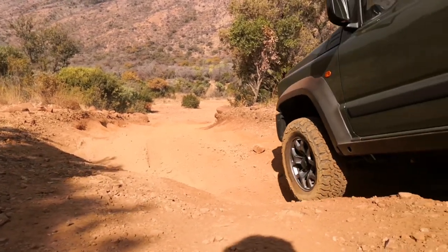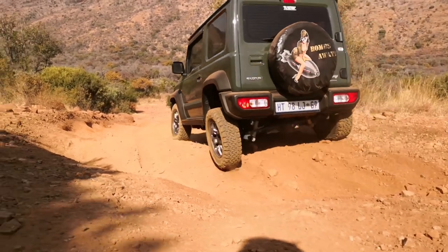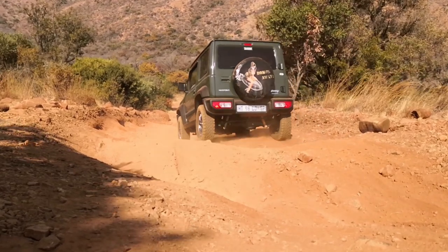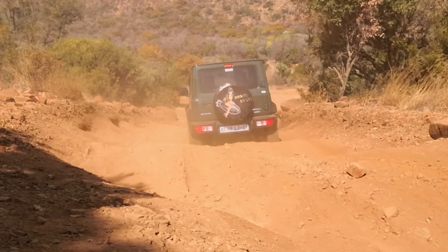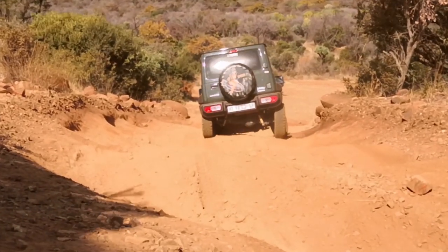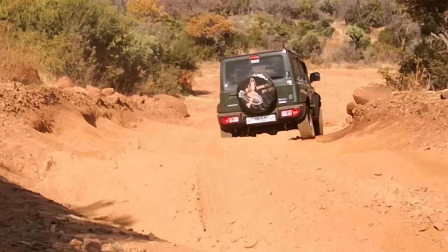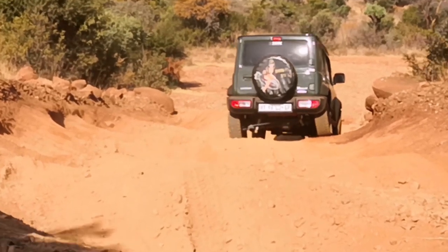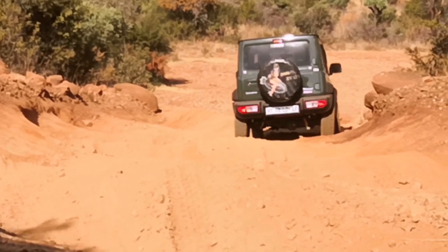So why did I go for the 40 millimeter lift? 40 millimeters seemed like a good start for me. And with everything that Tough Dog gives you in their kit, the only thing you're going to need to change out when you want to lift it a bit higher is maybe the coil springs. If you want to improve on your load capability, you just swap out the coil springs. Another option is, if you need more clearance for bigger tires, that type of stuff, you can just put a normal spacer on top of the coils.